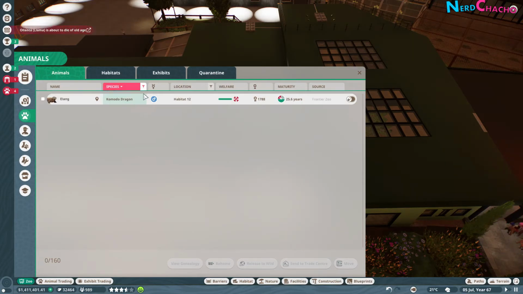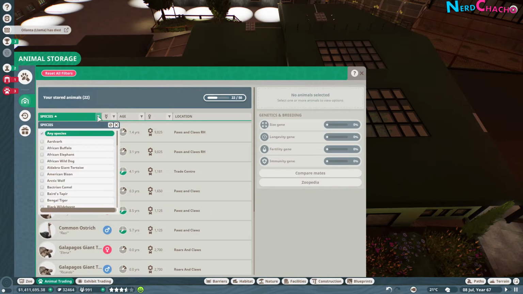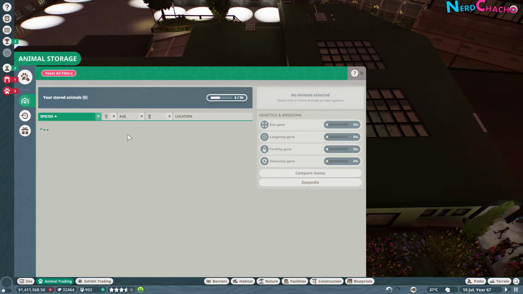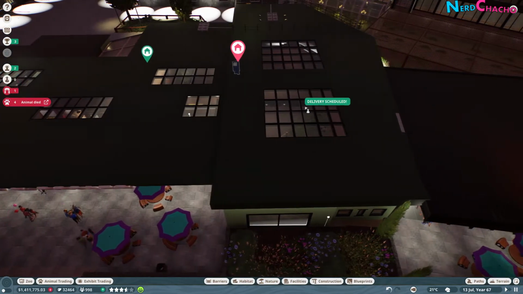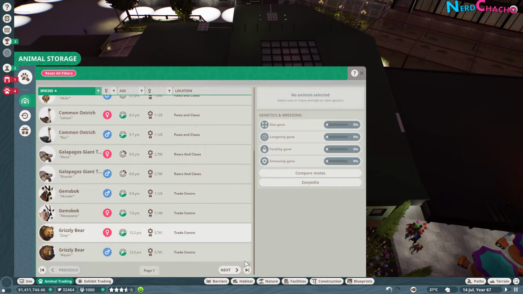Oh, he's injured. I've already got one, and he's about to die. Okay, better get some more Komodos then. Oh, I've got some in the trade centre already, haven't I? So let's bring you in, and my female.